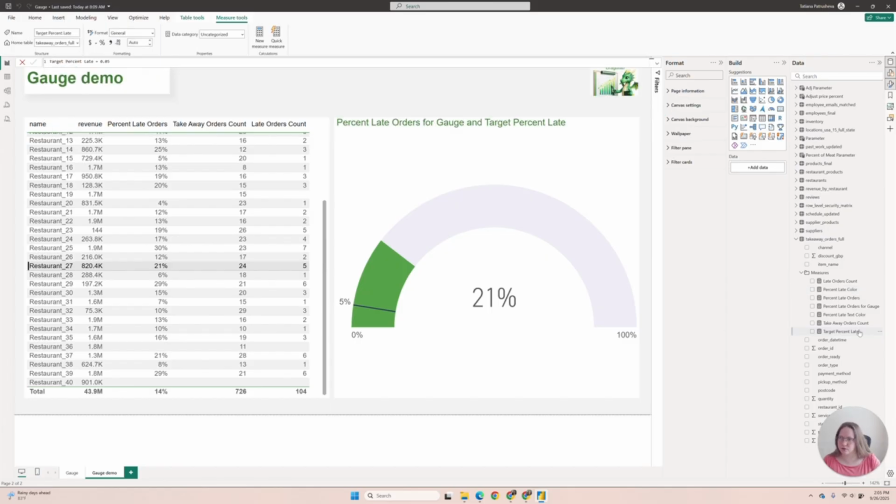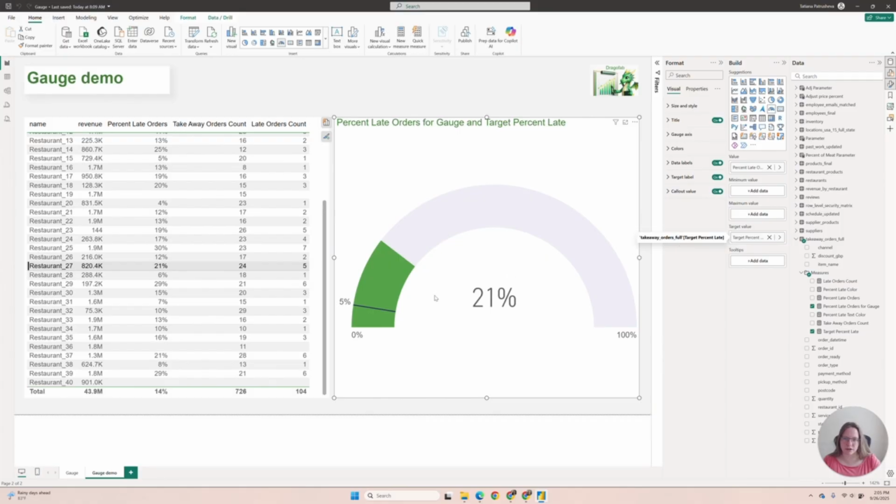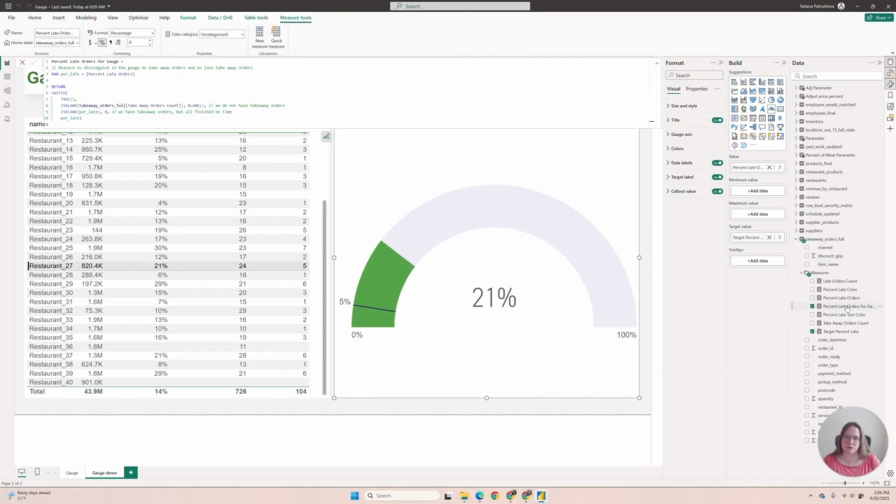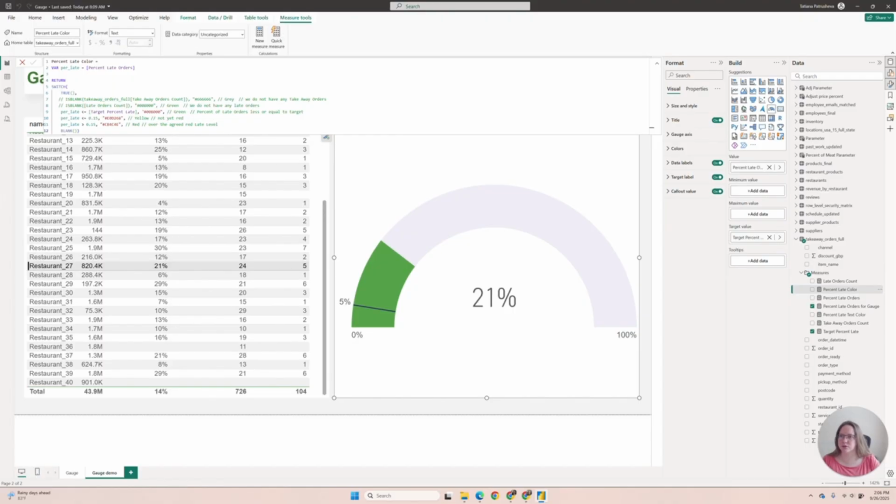I could have used just the number in the calculation, but if I have to use it in several places, I prefer to create a measure, so it's easier to then update if we have something different in the future. So I use it here in the gauge, and I use it in the color here as well. Then I will need to update it only in one place if in the future I need to change the target value. And here we have hex codes for the colors.